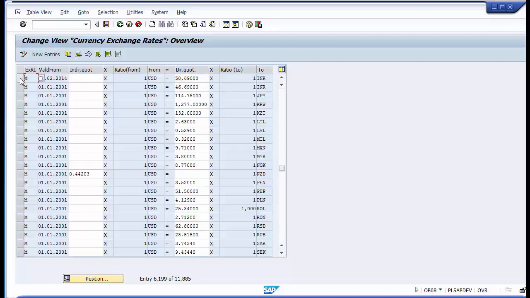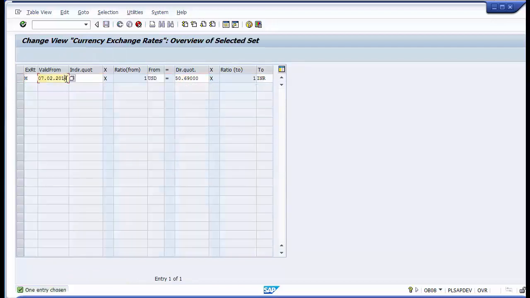Now suppose you want to maintain it to the current date, you can move up, copy one of these transactions, and change the date from when you want this particular rate to be applicable. Suppose I make it 62.15 and I want this to be applicable from 15th of April 2014.